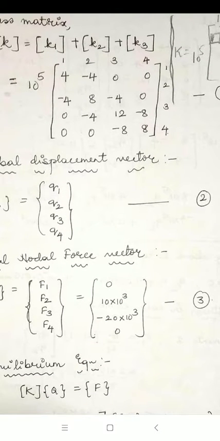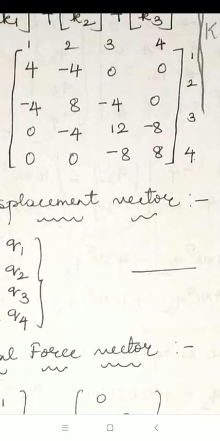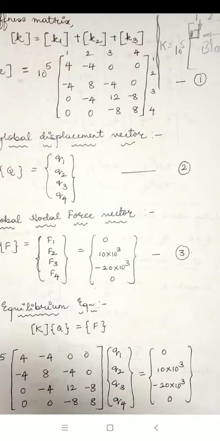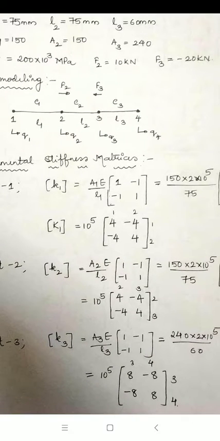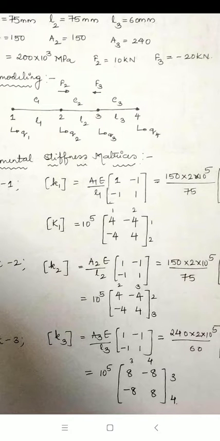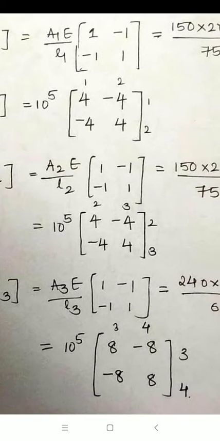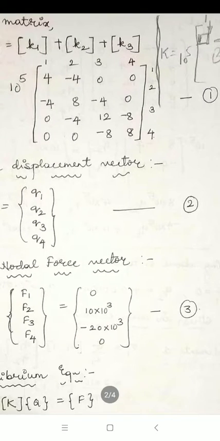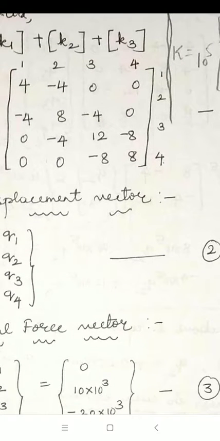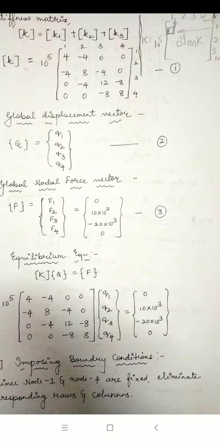Similarly, in the place of column 3 and row 3, I have written there 12. Because again, same here also, two values will come. Look at the stiffness matrix 2. At column 3 and row 3, value is 4. Look at K3. In stiffness matrix 3, at column 3 and row 3, the value is 8. So two values are coming there. One is 8, one is 4. So add these two, we will get it as 12. See, in the global stiffness matrix, in the place of column 3 and row 3, I have written as 12. This is one of the very, very important step.